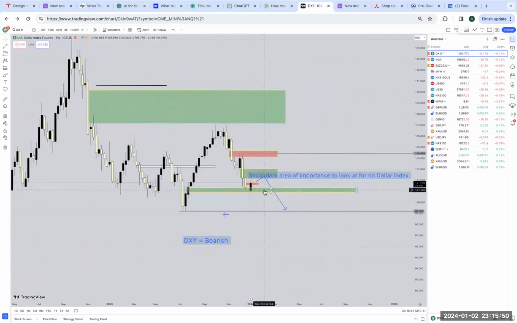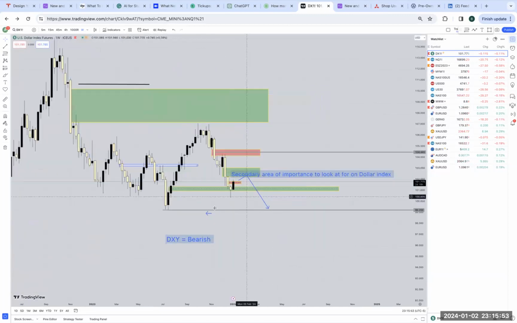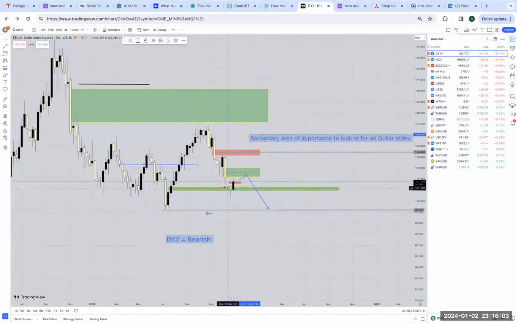So if we go to the weekly time frame, there's a couple levels. Obviously, this is my main target here. I want to see price hit this level at 99.21 on dollar index. And so again, ideally in a best case scenario, I'd like to see price pull back to the zone of 102.32 and hit this area here. Long term at 99.23. So that's what I'll be looking for.